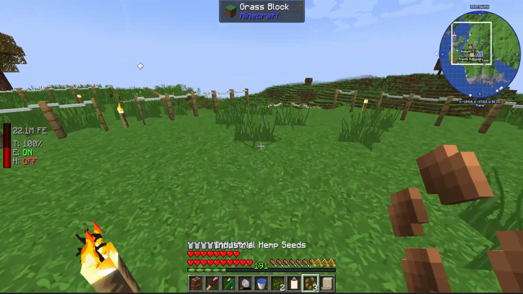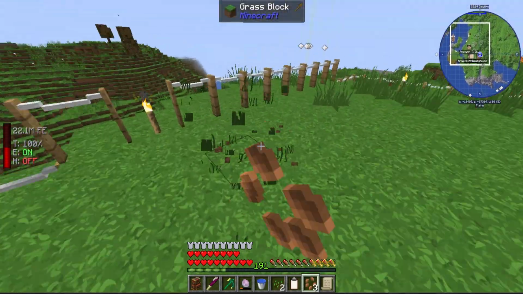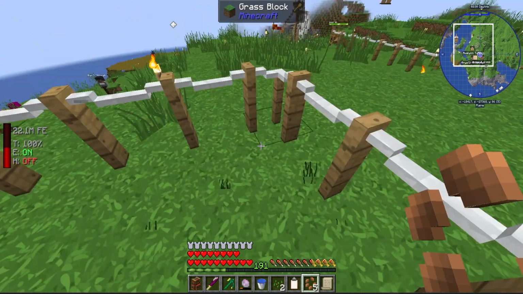Now what I'm actually going to do is use my vein mine here and clear all of this grass myself, because it's just going to be a lot quicker and easier than giving him shears and waiting for him to do it. So sometimes you can get involved with the building process and the clearing of land and stuff like that, just to speed things up for your builder if you wish.